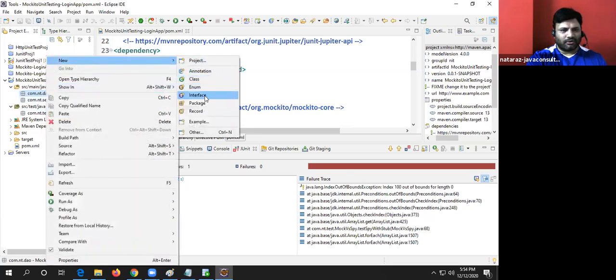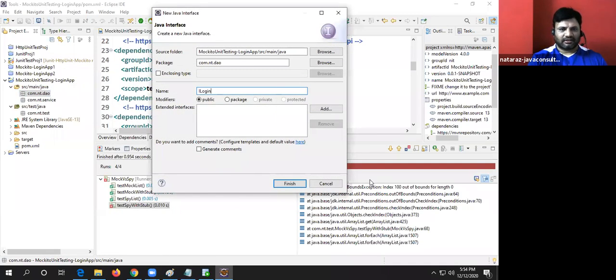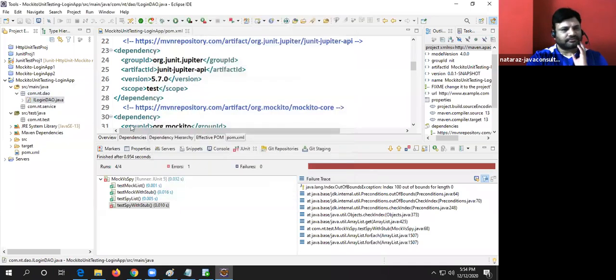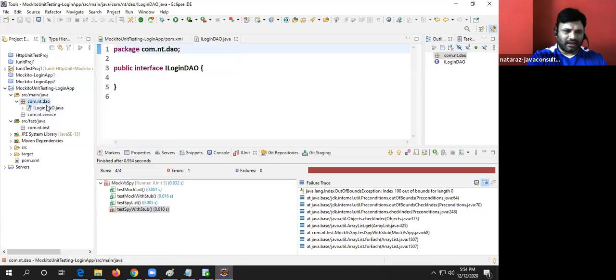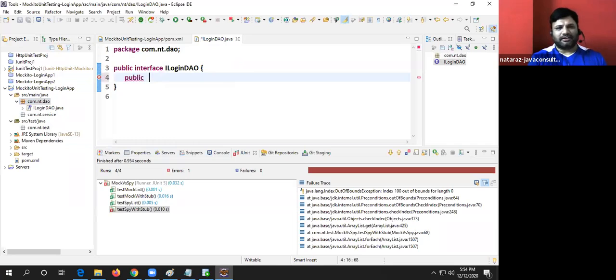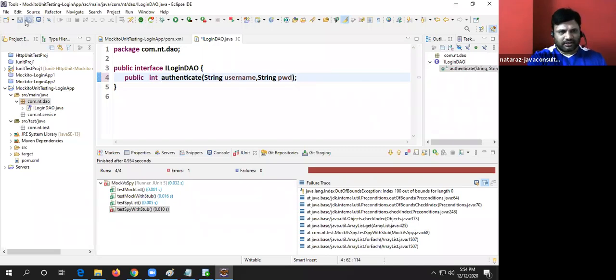DAO interface, ILoginDAO. Here I will declare one method. You know, public int authenticate(String username, String password). That's it, guys. Super.